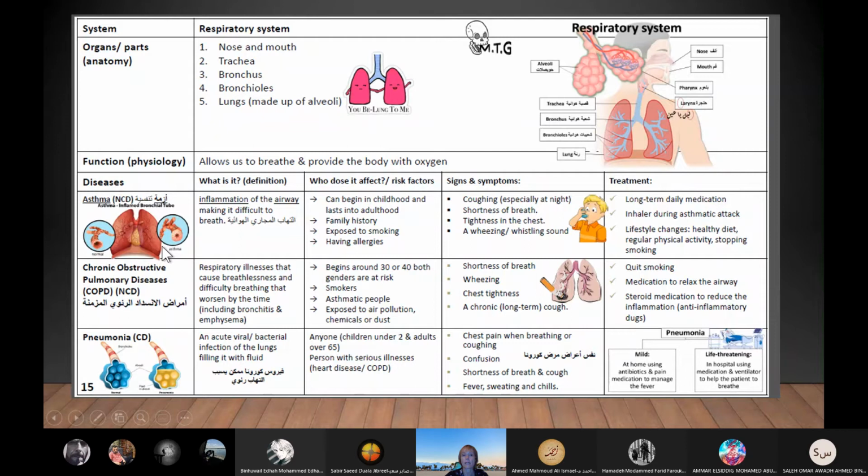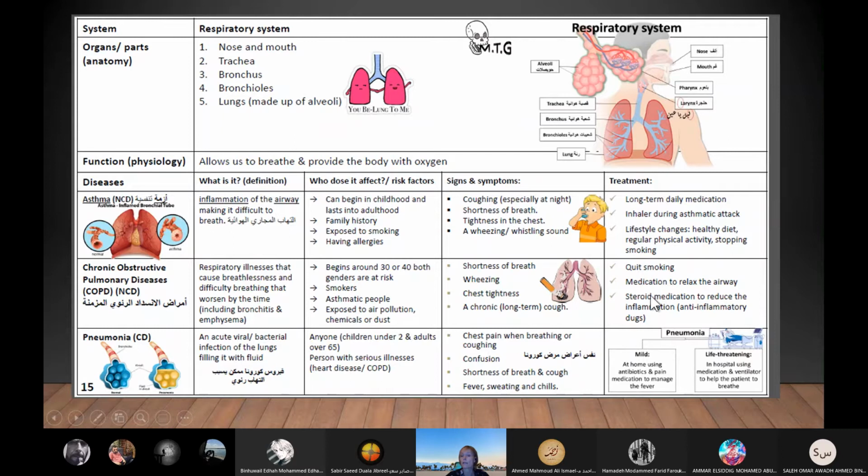So whereas bronchitis is just inflaming in this area like asthma, emphysema is long-term damage. So maybe somebody lived in a polluted area for many, many years. Okay, maybe they smoked. And sometimes asthmatic people can develop emphysema as well. So it can begin quite early, like in your 30s or 40s. And again, very similar symptoms to asthma. So these people who have COPD, they need medication, okay, to keep their airways open.